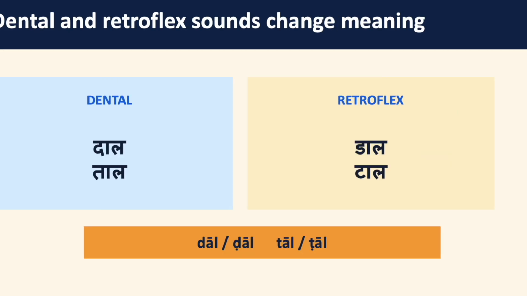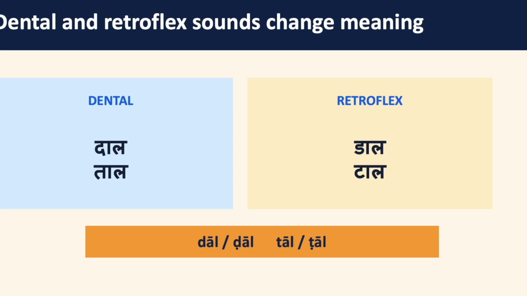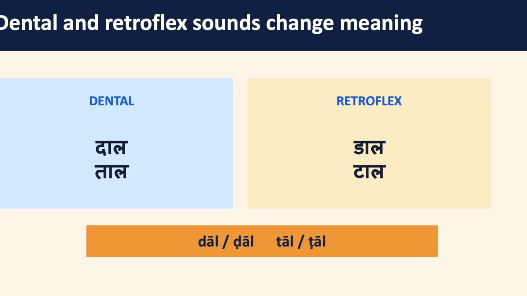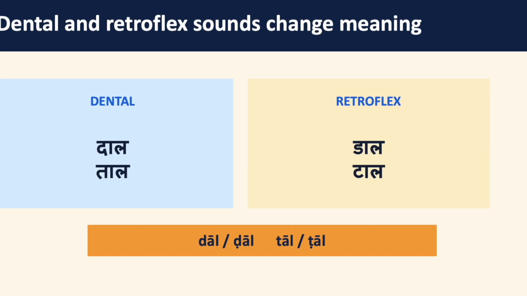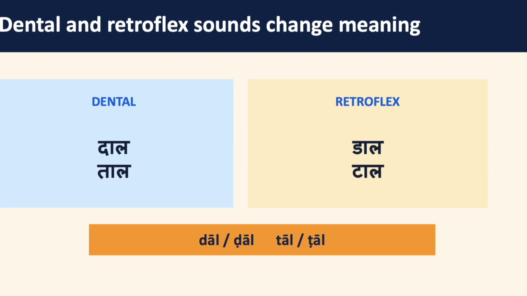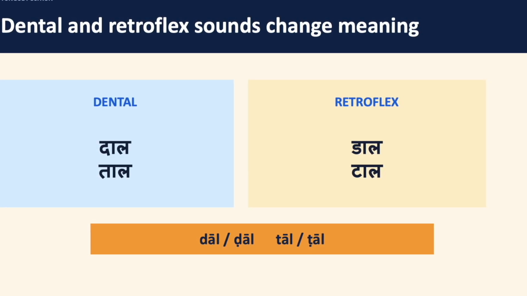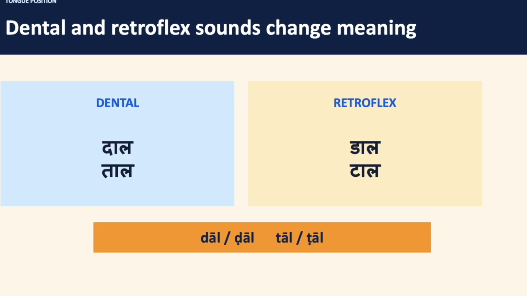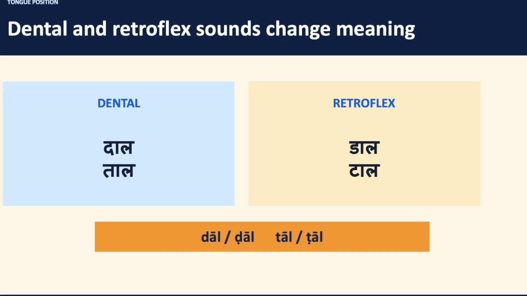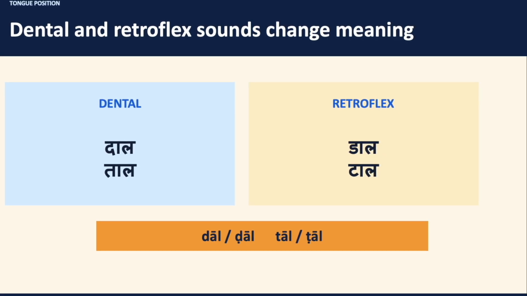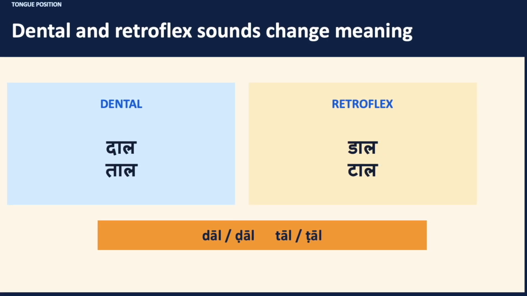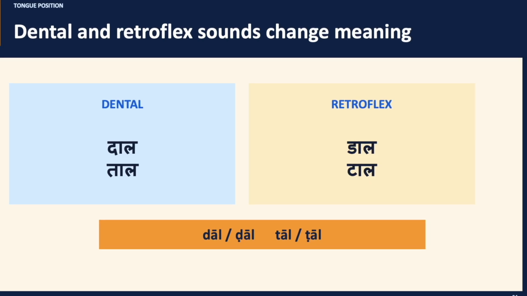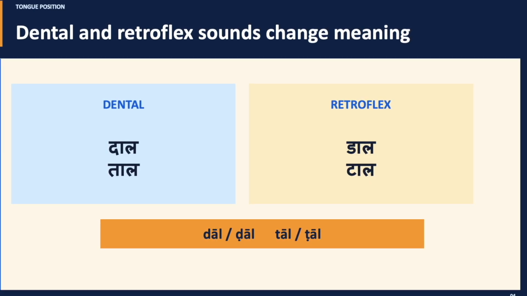Hindi makes an essential distinction between dental and retroflex consonants. For the dental sound, the tongue touches or approaches the back of the upper teeth. For the retroflex sound, the tongue curls back toward the roof of the mouth. Listen to the following 2 pairs. The words differ primarily in tongue position, but that change creates a different word and meaning. English speakers may initially place both sounds in the same category. Hindi speakers hear the distinction immediately. This contrast also exists in Nepali.